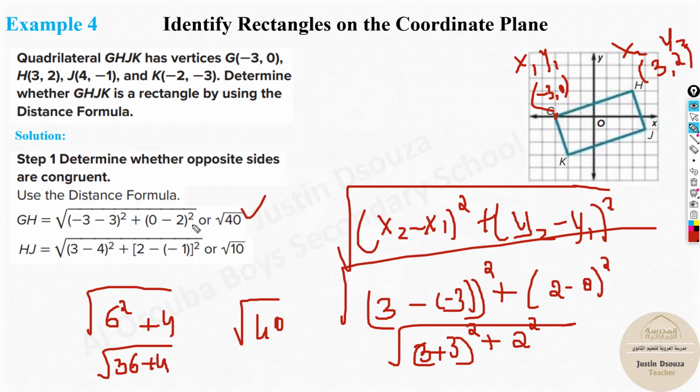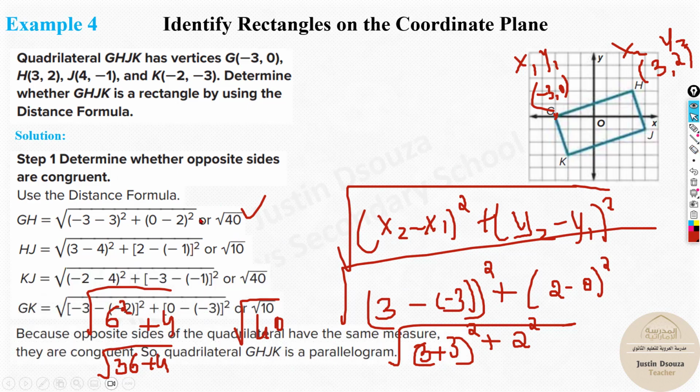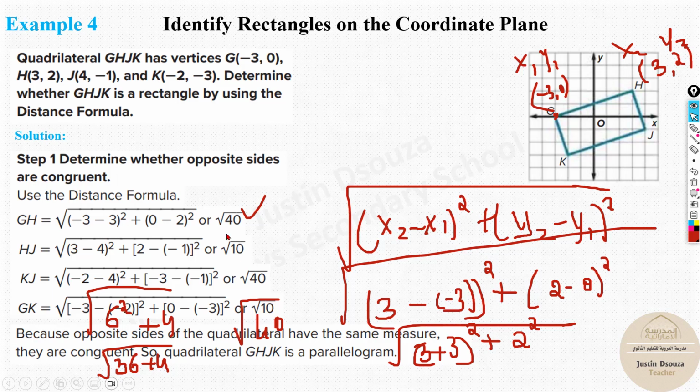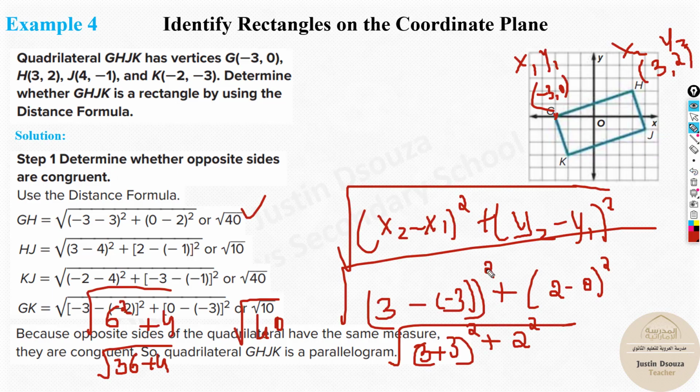Same way you need to do it for all the lines. You can see here for all the others, and then you can see they are opposite sides. So yes, it is a quadrilateral. Let's just see this. The same method is applied everywhere. And one more thing, okay, this is a good thing to do.